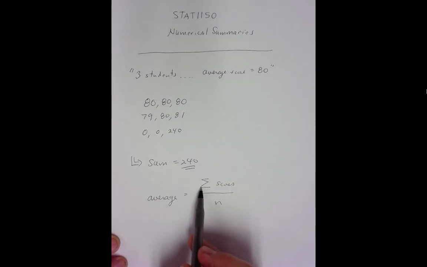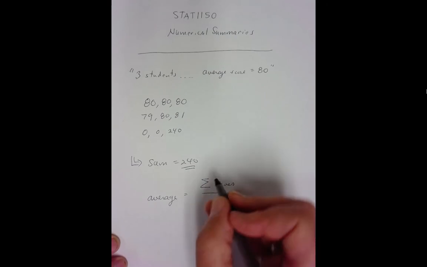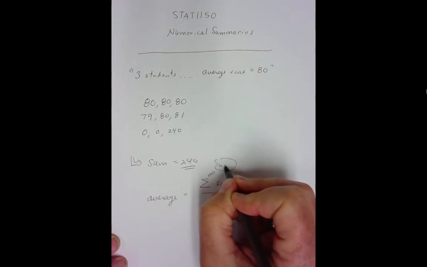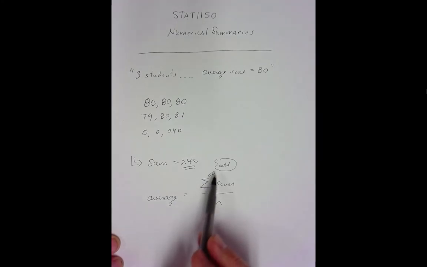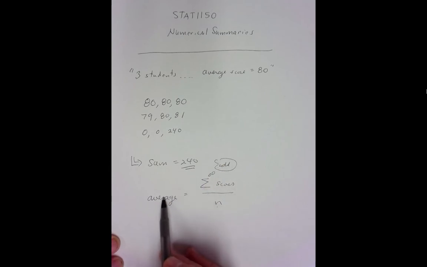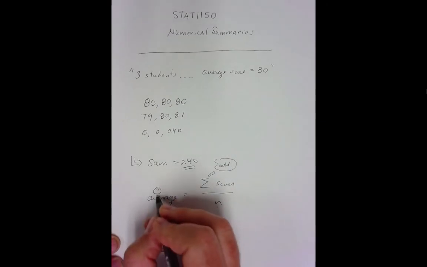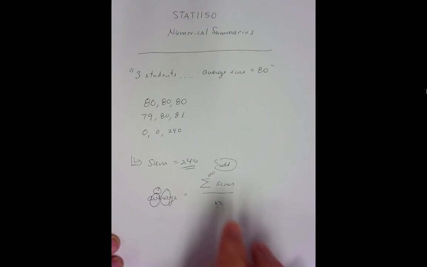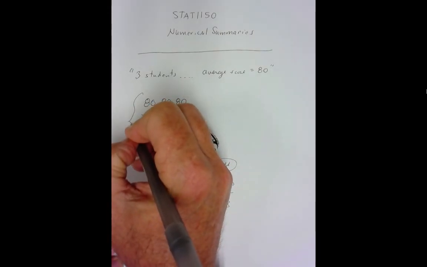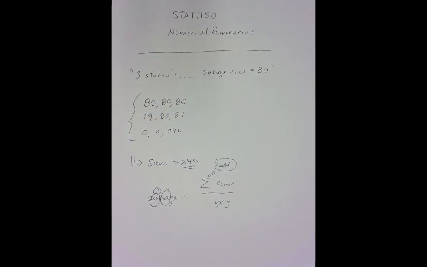Now guys, this is, for some students, a fancy schmancy mathematical symbol. This is a sigma. It's a Greek letter, and you shouldn't flip out on me when you see that, because that Greek letter, just mathematically at least, just indicates to add. So add your scores, divide by n, and you get your average. Well guys, if your average is 80 and you have 3 scores, the only way you can get a number divided by 3 equaling 80 is if that number is 240, so that tells me the sum of the scores had to be 240, and you'll see that that is consistent in all 3 data sets.